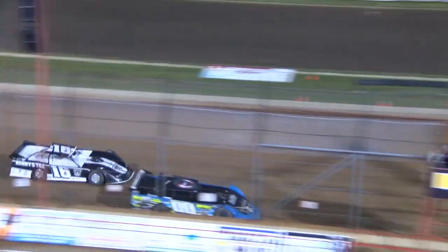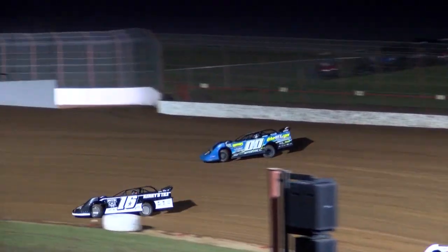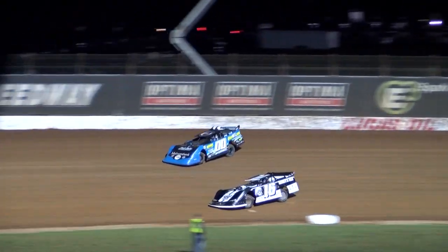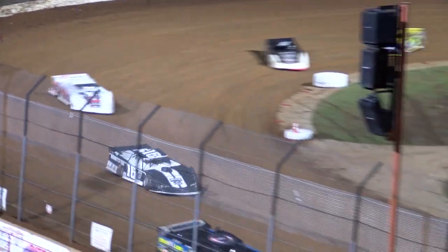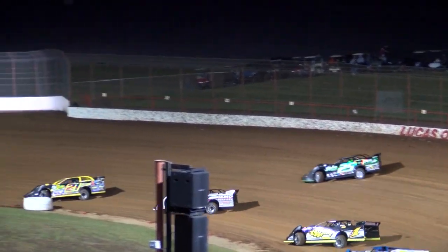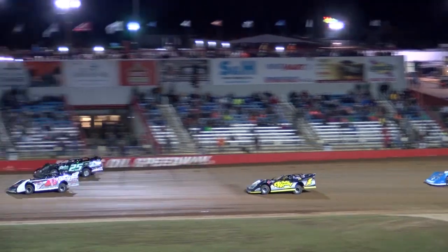Off turn 4, Stovall leads lap number 2 as well. Siebert glued to the bottom, hugging that low line around the speedway. Stovall rolling right up on the top side. Jesse last night got in a little bit of trouble there. The 3 and 4, complete opposite track conditions, but got up into the wall and ended his night. He was searching for any usable racetrack in the future one night ago.